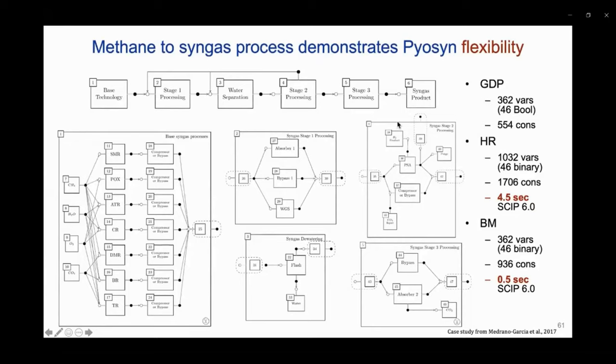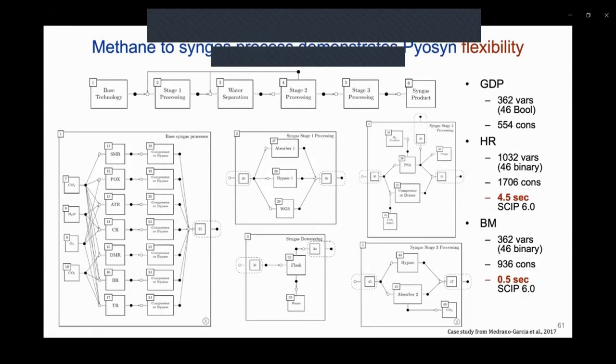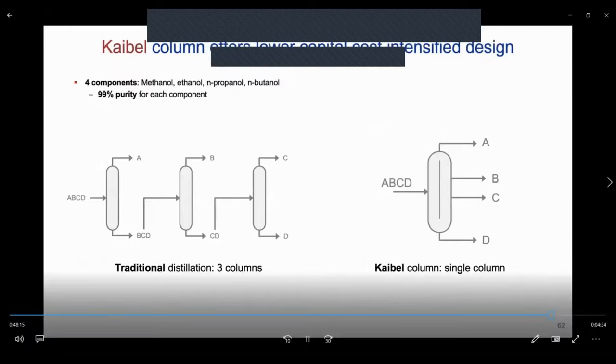In this case, it turns out we formulate the problem as a GDP. And one of the options here is in fact converted into an MINLP. The reason is because of the structure of the equations here. We don't run into this problem of zero flow, so we can solve it with hull relaxation or with Big M. You can see in this case, Big M actually solves faster, because although it's not as tight, you don't require disaggregating so many variables. So the fact that you have a tighter bound does not necessarily mean it's going to be fast. And this is one example. So here we solve this problem as an MINLP using the Big M formulation.